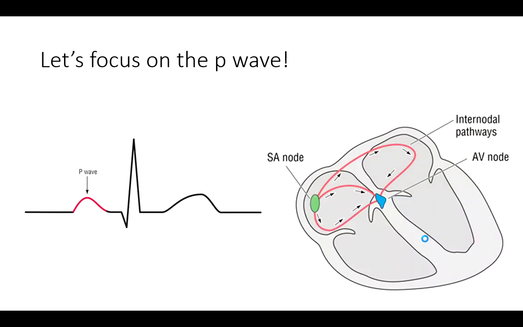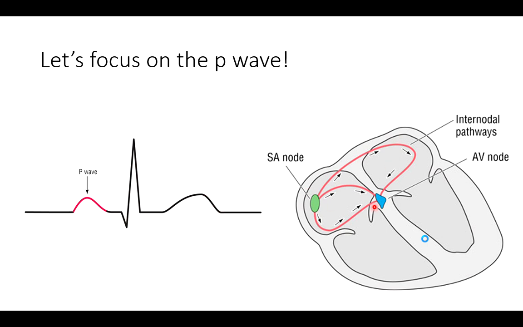Okay, let's look at the P wave. Let's focus on the P wave here. Notice that the SA node generates the electrical activity. That electrical impulse propagates across the atria, and finds its way to the AV node. So when we talk about the generation of the P wave, this is all we're talking about: atrial depolarization. We're not concerned about what's happening down here. What's happening down here has nothing to do with the P wave. That all has to do with the QRS complex and the T wave.